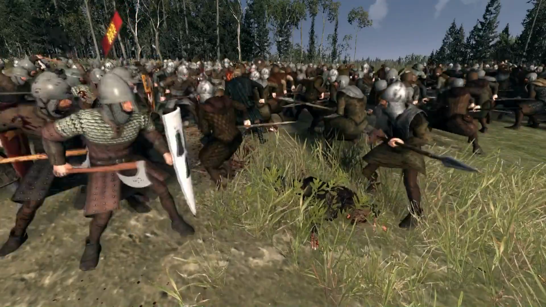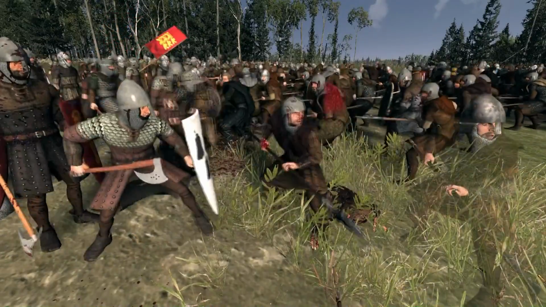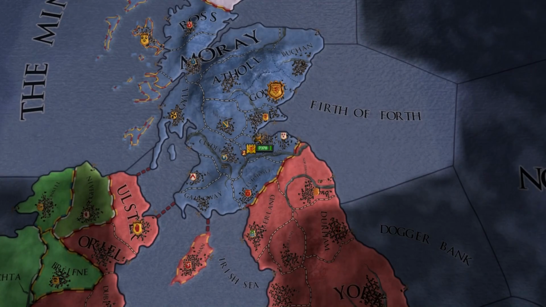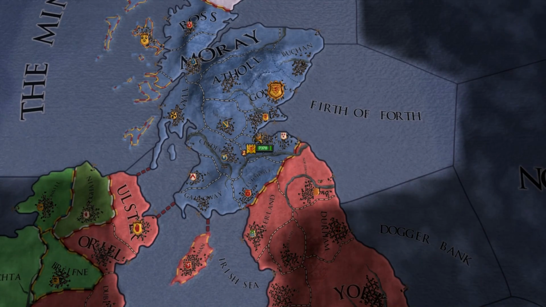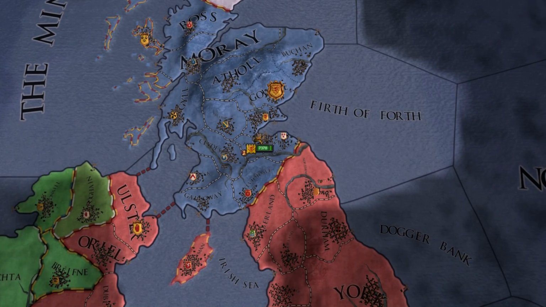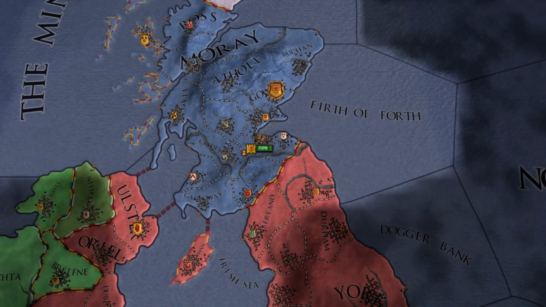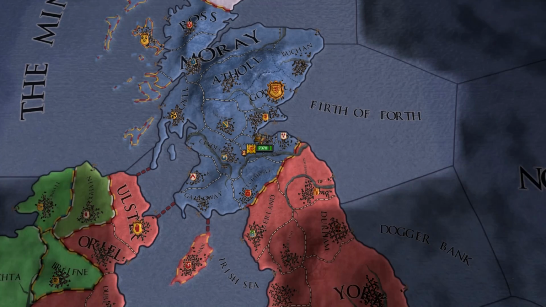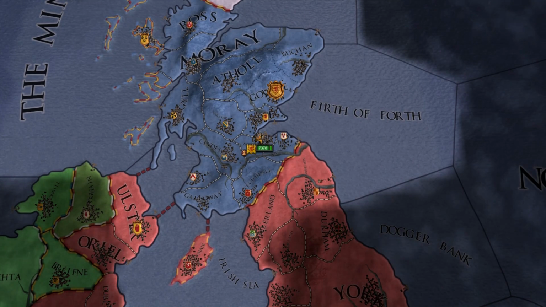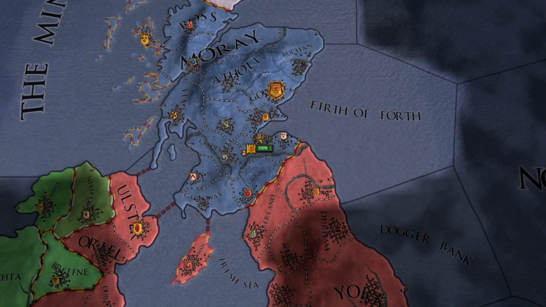Over the next few years, despite initial English successes in the war between the English and Scots, it still raged on, and in 1307, Edward I moved north to put down Bruce's forces, and subsequently developed dysentery and died. With his death, Edward II took the throne of England, and despite wishing to finish the Scots, domestic problems prevented him from doing so, and by 1313, the English situation in Scotland looked dire.